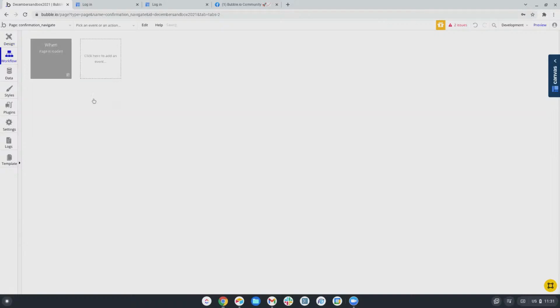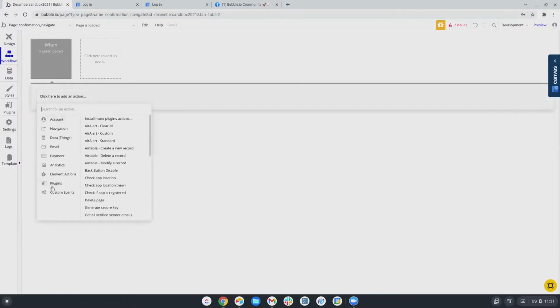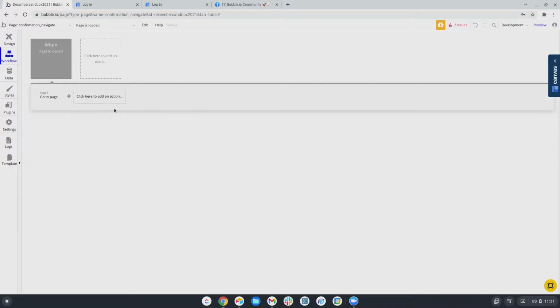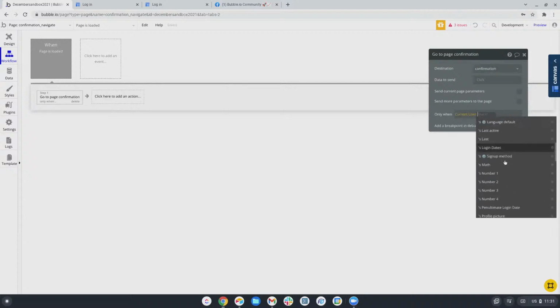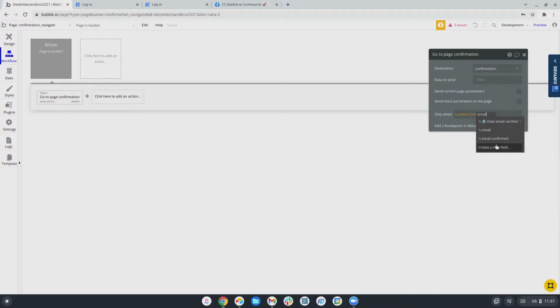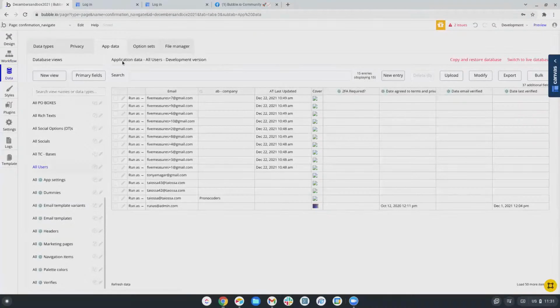When page is loaded, navigate to the confirmation page. Only when current user's email confirmed is no. And then we'll run it as this one.